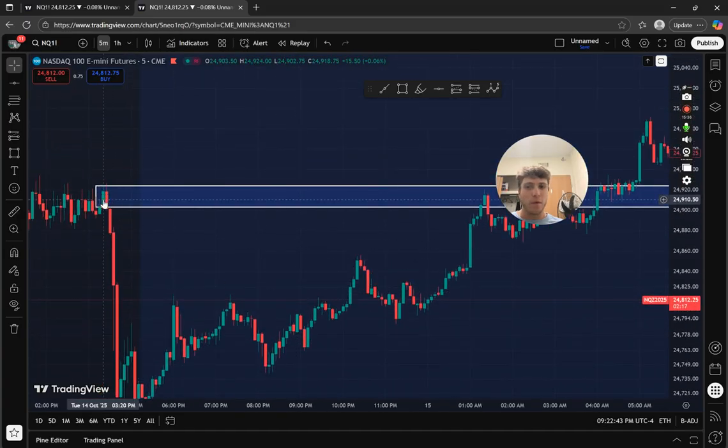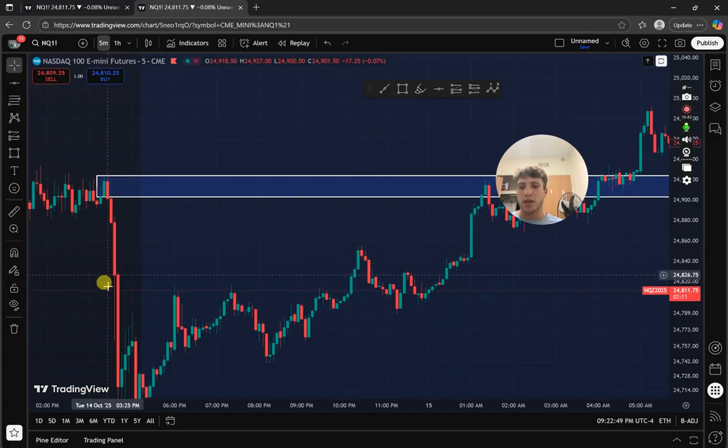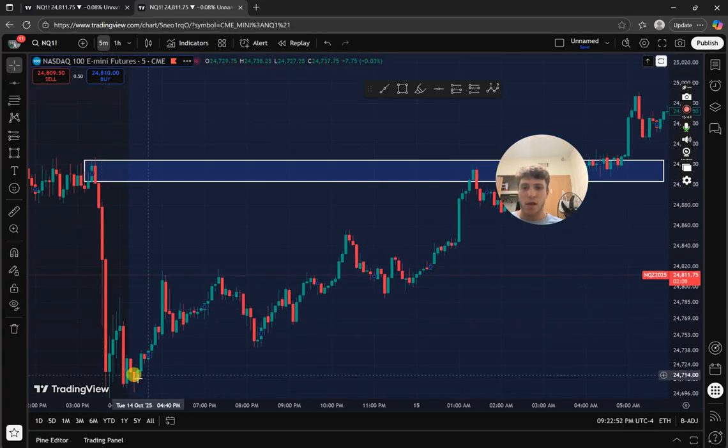It's a decent setup, right? Because that green one isn't longer than the red one. So it's an okay setup. Not perfect, but it's okay. It crashes down super hard. That's what I like to see right there. And it steadily makes its way up. But you're just stalling out, up, down. Stalls out a little bit here.